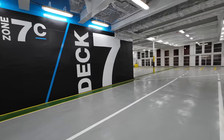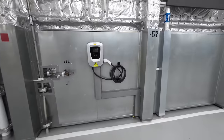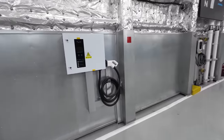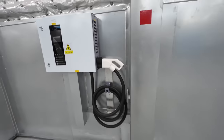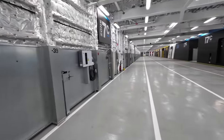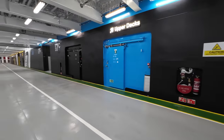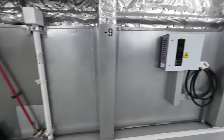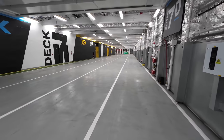Here we are on car deck 7, which is where the caravans and motorhomes will come. And look — a 22kW AC charger. There are 10 of those, and a 32kW DC charger with a CCS connection. That's CCS, so if you're CHAdeMO, I'm afraid it's CHAdeMO — I'll get my coat! This is absolutely incredible. Do bear in mind that the chargers have not yet been commissioned and P&O has not yet decided if they will be free of charge or payable. They might also change the specifications and numbers during the commissioning process, but this is great to see nonetheless.